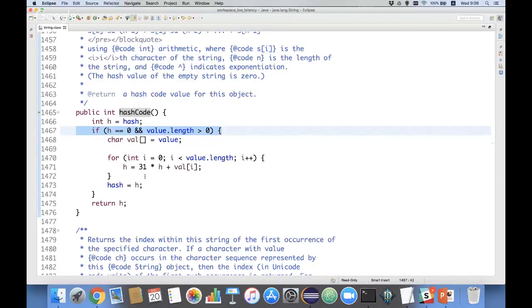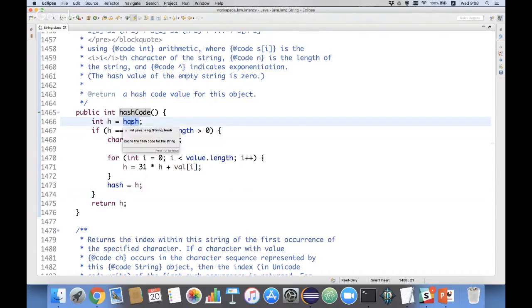So is there a problem with that? Actually, no, because the hash code will always be the same, so we can lose a bit of performance when calculating the hash code for the first time, and after that, it will be used again and again by all the threads.